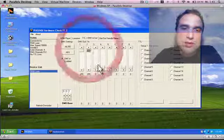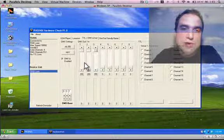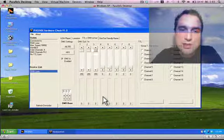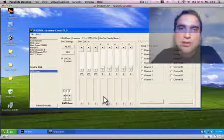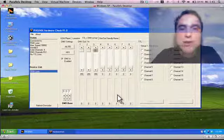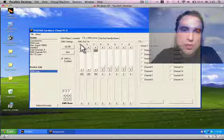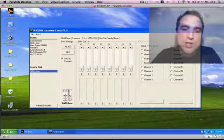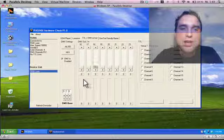You just follow the sliders and you can turn them up and down and you will see directly the DMX output. Also the DMX in is the same thing. If you have a controller, another DMX controller, and you plugged it in the DMX in cable of the interface, then you will see automatically here all the DMX values which are coming in. The start address here at the moment 1 can be changed with the DMX base address. So in this moment it is 16, that means the first slider is here, DMX out 16, 17, 18 and so on, and the same with the DMX in.